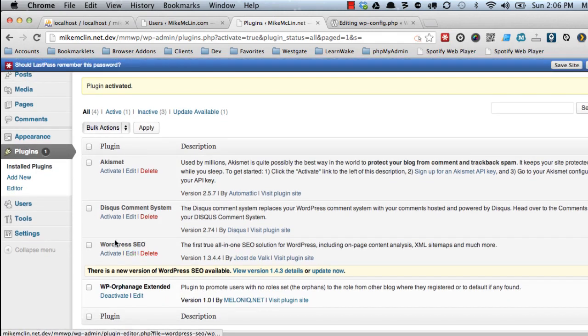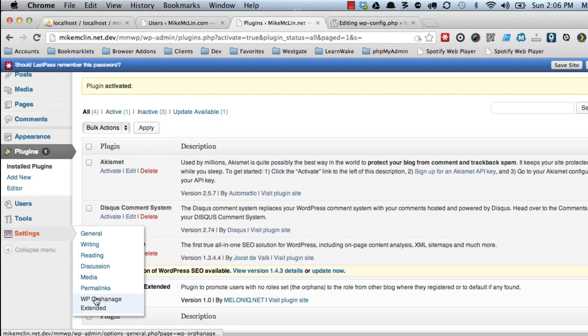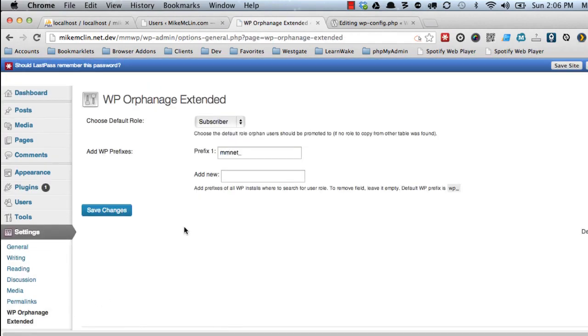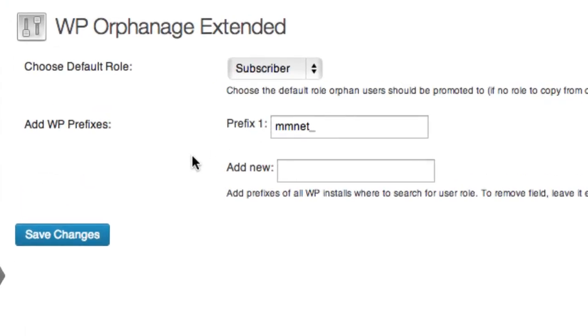Okay, so another way this can work, and it all depends on how you want your installation to work, is maybe you want to always use the user roles from the mmcom website. Whenever something's created over there, you want to make sure that those user roles are trickled over here to this mmnet site. So you would say, if it's created on the mmcom site, look at the mmcom installation. If you find a user role, assign it. If not, then we'll fall back to subscriber.